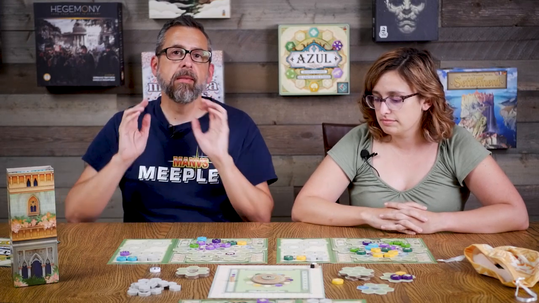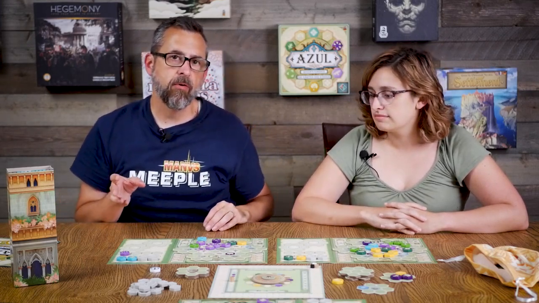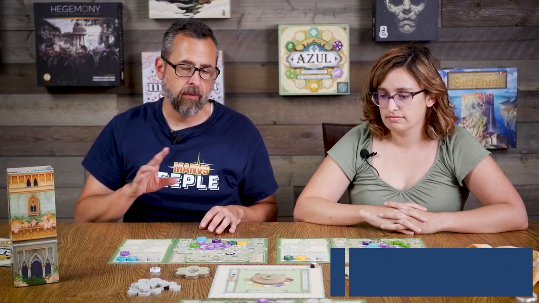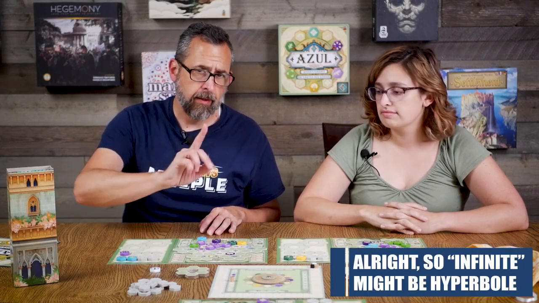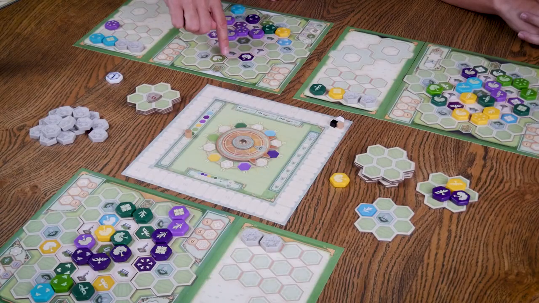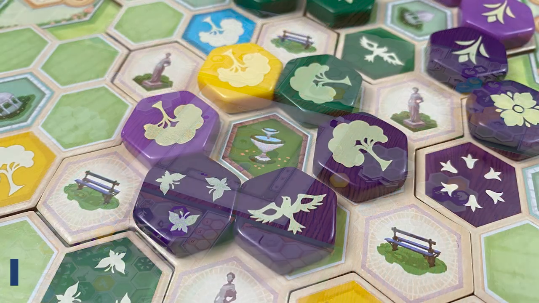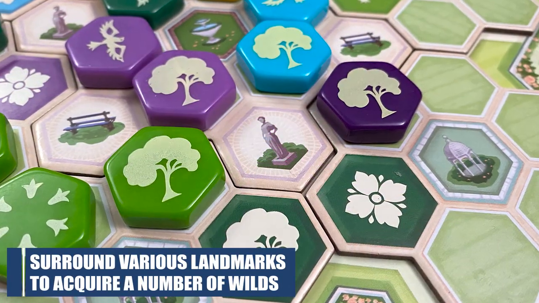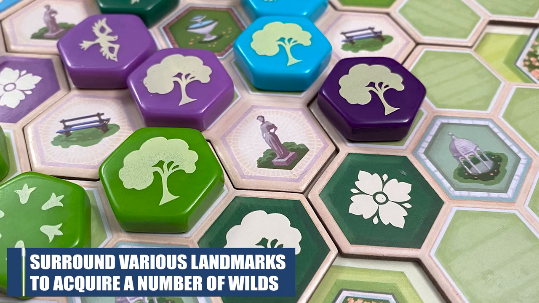Yeah, and there's a lot of things just pulling you in a lot of different directions in this one. More so by an infinite degree than the other Azuls. I don't know if we mentioned this, but you have the potential of surrounding these sort of landmarks on your board as you build it out. Yep. And when you do that, you're able to get more of these wild tiles. And these wild tiles are huge.